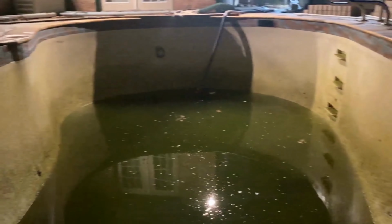It's about 10 a.m. or 10 p.m. Got this much of the water drained out. Just went ahead and pressure washed it all. For the most part, it's getting majority of it off. There's a little bit of discoloration with it, so we're gonna probably have to wash it with acid, but I'm just waiting on the pump to finish up and finish doing the other half roughly. And start putting water back in it tonight.